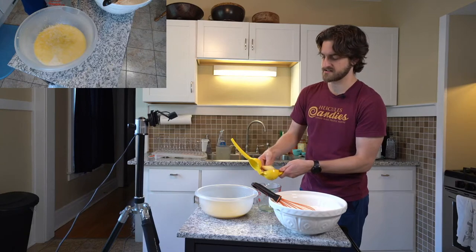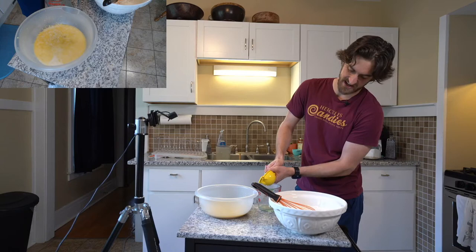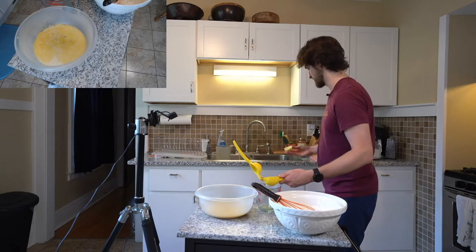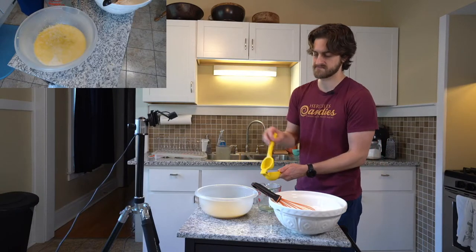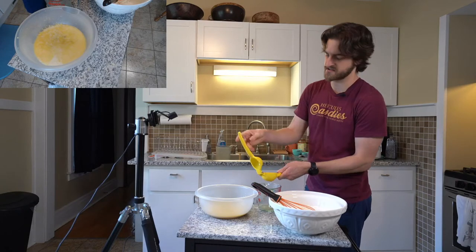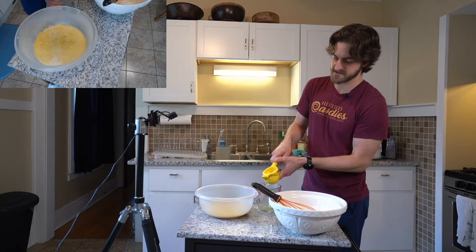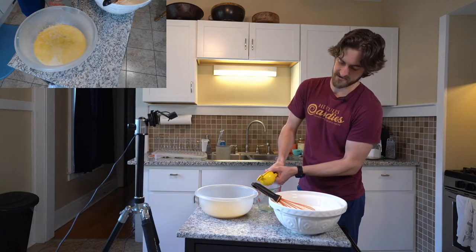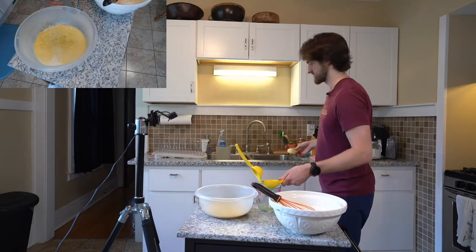Maybe it wasn't the best idea to zest it first. I don't know. It just seems like I didn't get as much out of it as I would usually. Yeah, it doesn't seem like that much. And then often I'll just stack them to really squeeze them. Maybe that's why, because there's not as much lemon in there for it to squeeze.